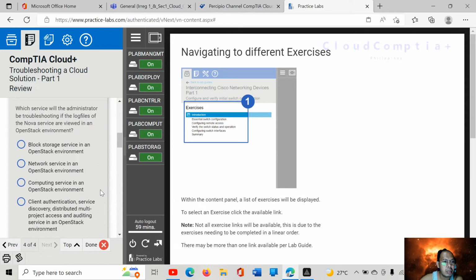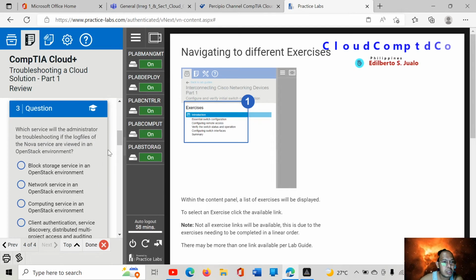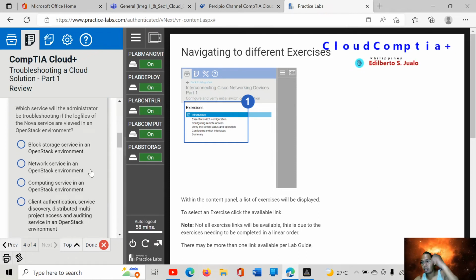Okay, question 3. Which service will the administrator be troubleshooting if the log files of the Nova service are viewed in an OpenStack environment?